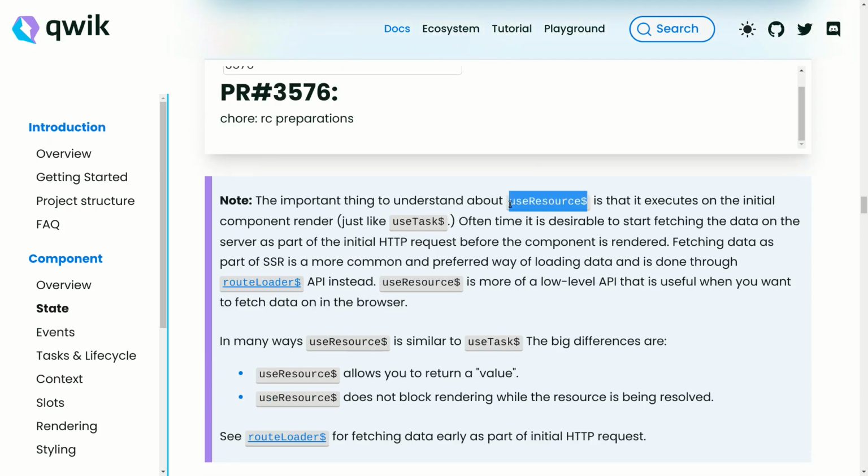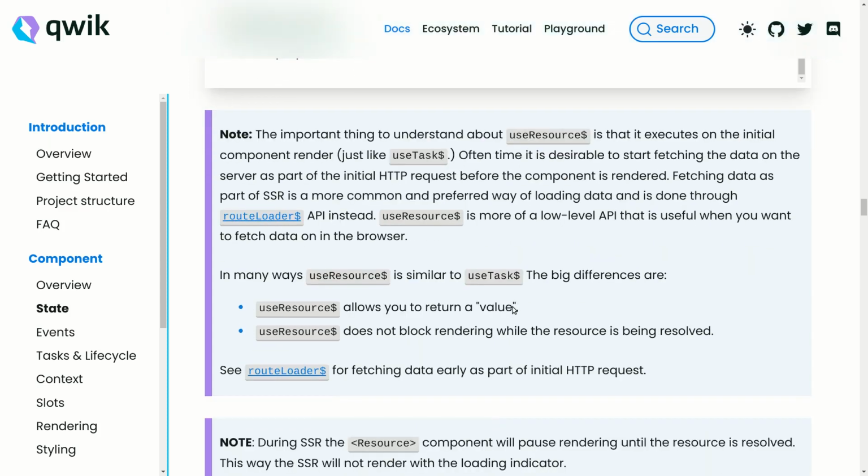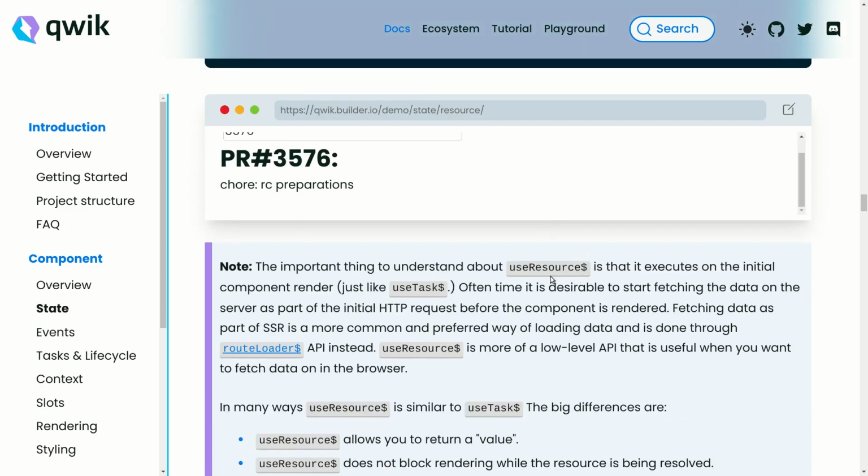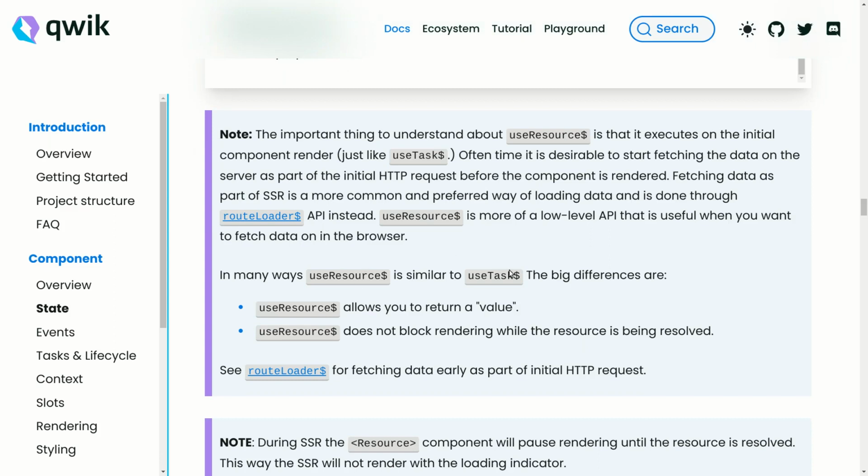In the same way, useResource is also executed at the very initial stage. When useResource is executed the very first time, it is also a server-side SSR execution. So the first time, useResource is executed at the server, and it gives you the computed values. But useTask doesn't give you the opportunity to use this function on the client side. useResource has this functionality: you can give a condition so that whenever some event triggers or some data changes, useResource is triggered. And the next time, useResource acts as client-side rendering.